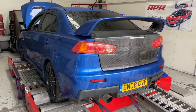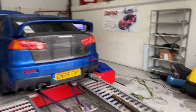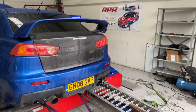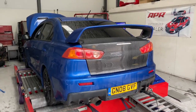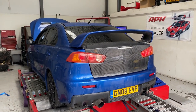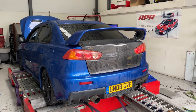It's on the dyno now, waiting to have the run done — all strapped back. They've put a wide band in as well, so we're going to get AFRs plotted on the graph. We're going to know whether it's running right, what power and torque it's making, and what boost it's running at. Basically, I want to find out if it's had a decat without a map or a decat with a map. They seem confident it's going to make 300 or more — they said they all make 300 or more.